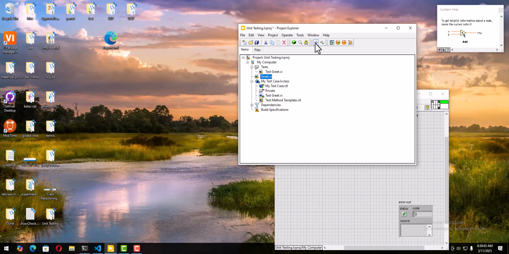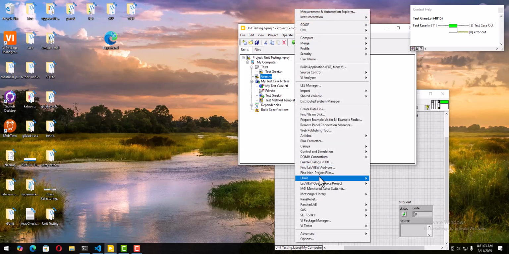Very simple concept. And then for LUnit, again, new test case. So you have to have a test case. Create one here. And then you create a new one from the template. Make sure it starts with the word test, and you're good. You got everything you need. Drop your code in there, wire up your constants, and you're done. There's also, just like Caraya has some stuff in here, LUnit has some stuff in here as well.